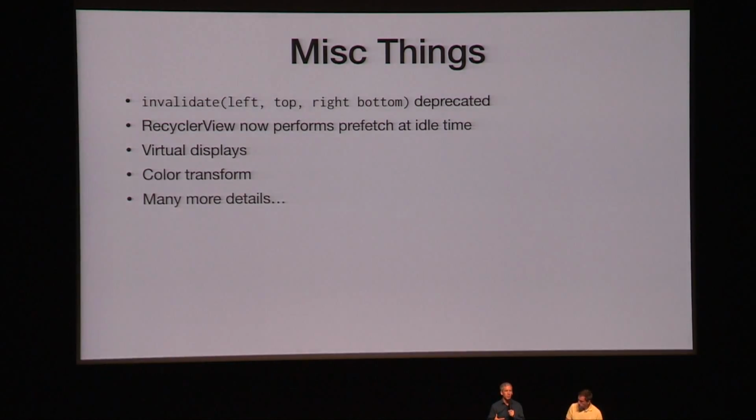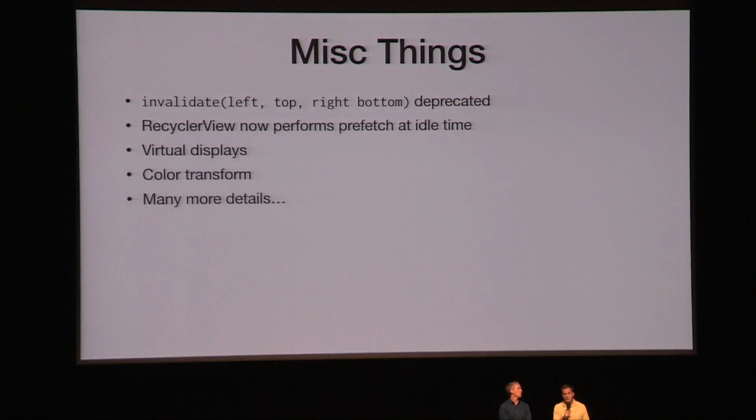However, it is possible for us to now do work in idle time. After we've synchronized that stuff, there's some idle time where the UI thread isn't doing anything anyway. So now RecyclerView can take advantage of that and have callbacks into application code or framework code to prefetch information, sort of optimizing the multi-core situation that we have.